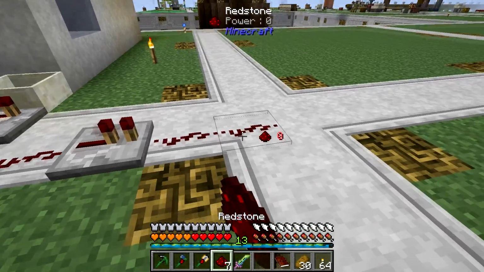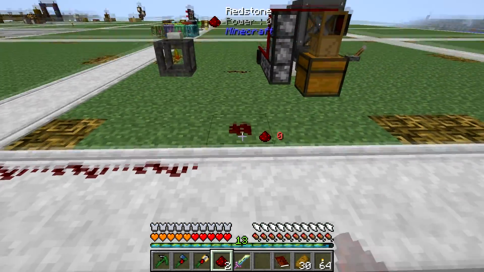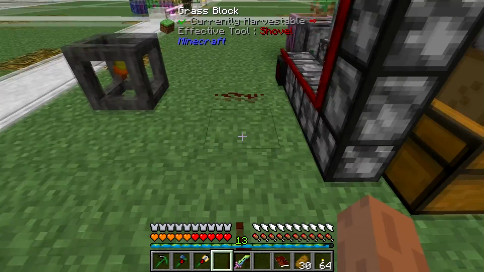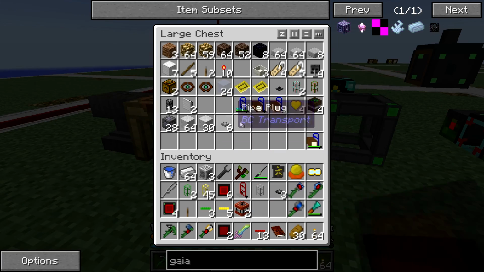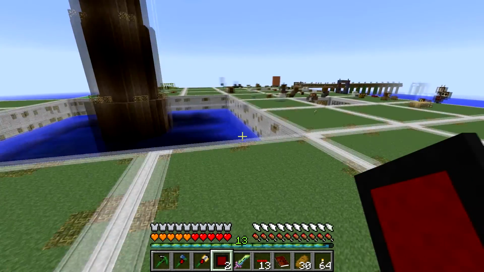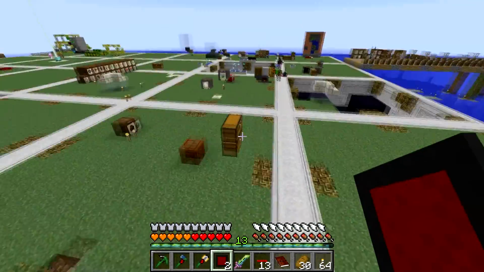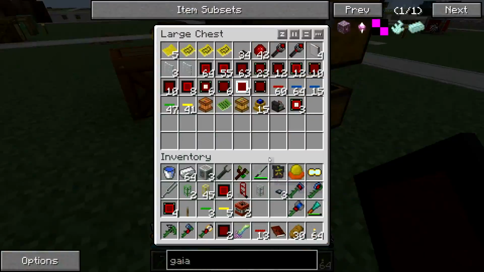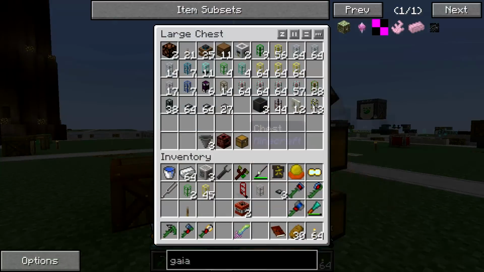So, figures. I need 2 more pieces of redstone. I do not have 2 more pieces of redstone. Let's leave the explosions going, and we need redstone. We also need inventory room. Luckily, we can do that pretty easily.